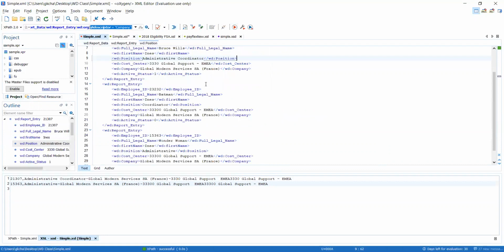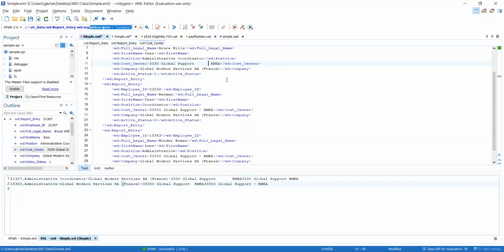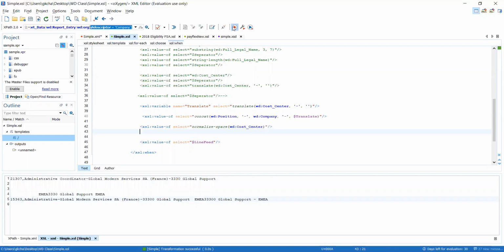And then if my cost center has an extra space, this normalized space is usually used for rich text fields. So this is just a text field, and I'm not removing any spaces. Normalized space is used for removing line feeds and carriage returns, not in this scenario. I think my normalized space should work. Nope, it is not working.